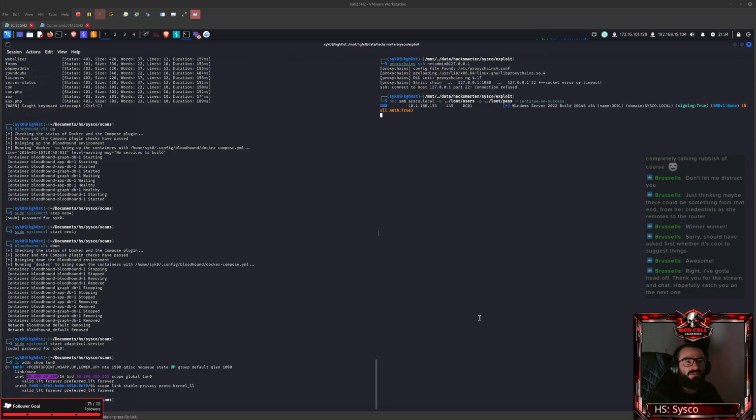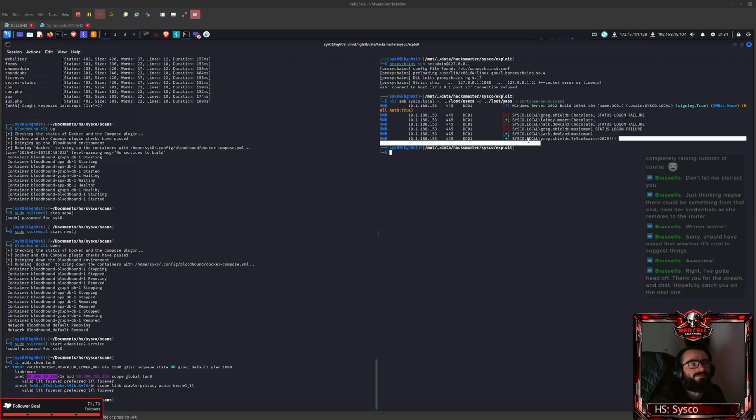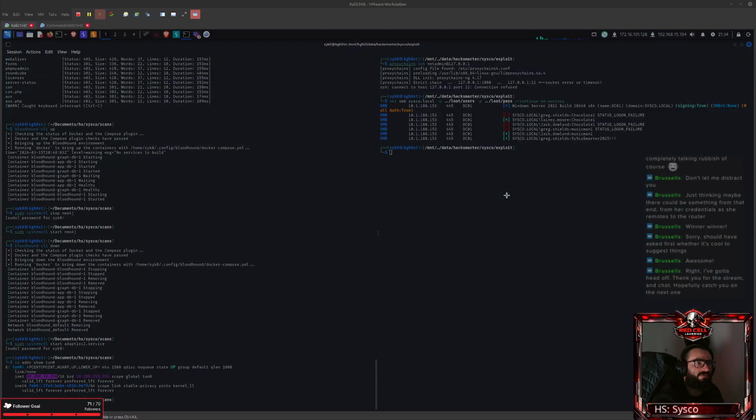I just want to check to see if the password that we just found works for any other user. Something like Greg maybe. And there we go. As expected, the password works for Greg.